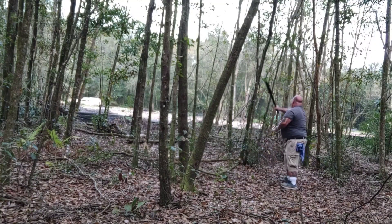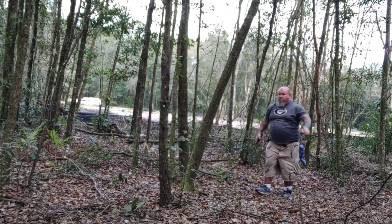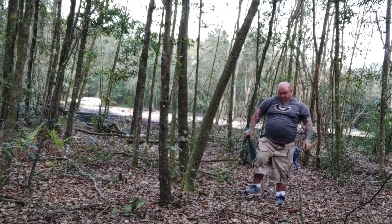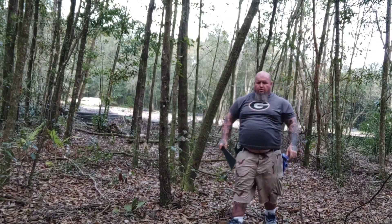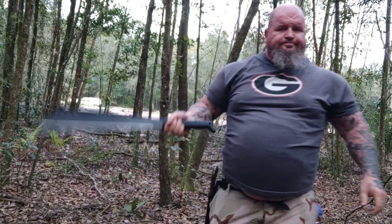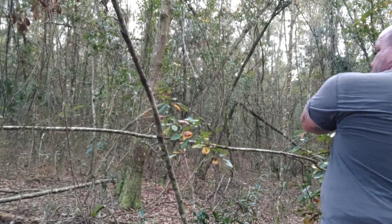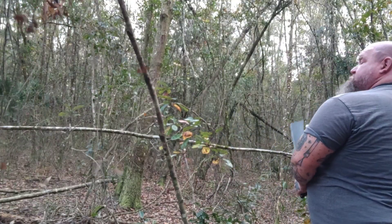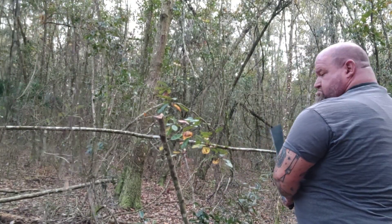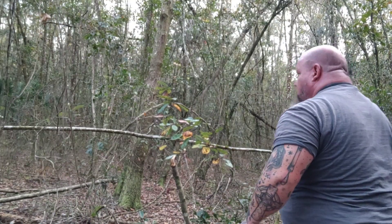With some cold steel, there is some deflection, and that's probably operator error. Anytime you're cutting — anytime you're in the woods cutting — make sure you pay attention. Make sure you get your cuts right. And when I say you, I mean me, because I half-assed paid attention on the first couple.